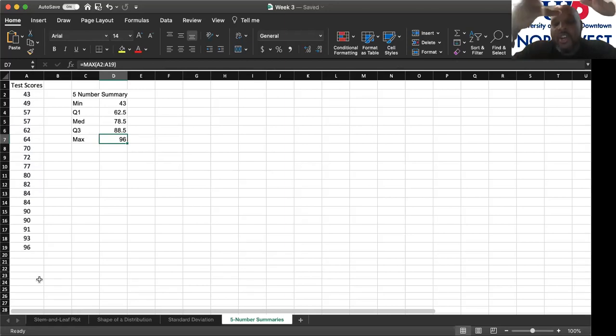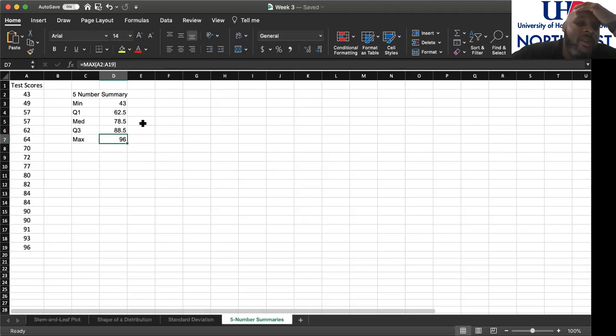Since you're going to be doing most of it by hand on a test, I will want you to give me what we got on the paper. But on your projects, I want you to use Excel to get that number. So whatever Excel gives you, use that number, but use the EXC function when you find the quartiles, all right? So this is the 5-number summary for these particular values.